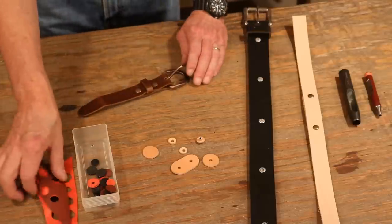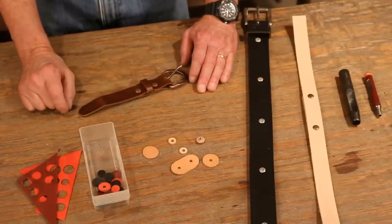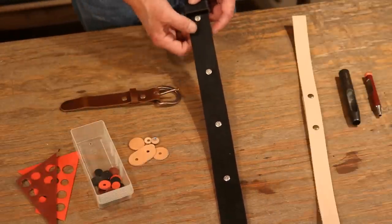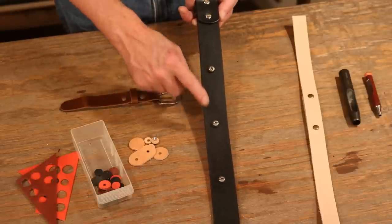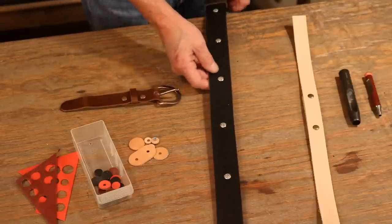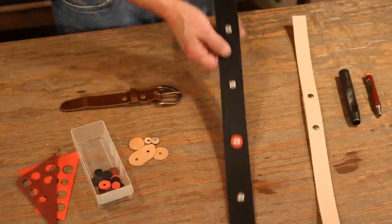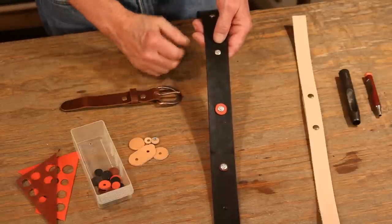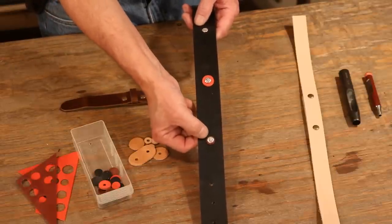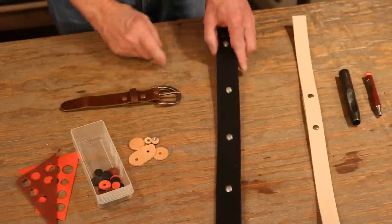But with the donuts — first off, we could chew up some good scrap with this. But when I make one, I might as well make four or five and keep those in stock, so they're ready to go when I need them. We can also use our screws for decoration — we've got the same problem there, so let's just drop in some washers or donuts behind that. It's going to work nicely, a good touch. But at the same time, like many leathercraft steps, let's take a utility step and turn it into a creative option. How about we flip that washer to the front and add some color? Right there — a smaller splash of color. That's our English bridle in a burgundy, kind of a mahogany color.